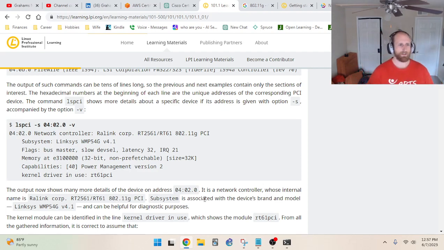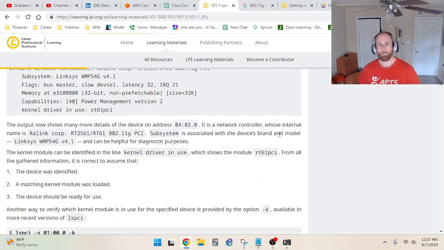So by address, they mean the location of the PCI slot on the motherboard. It has a particular address that's different than, for example, an IP address, which is used to identify devices on the network. In this case, this is the address of a slot on a motherboard, a PCI slot. It is the network controller whose internal name is that.